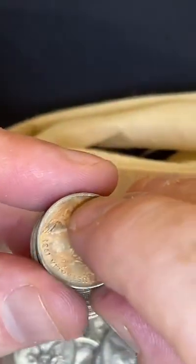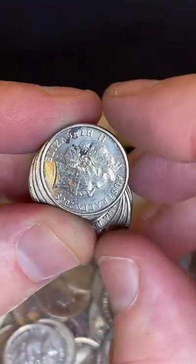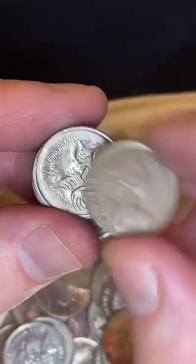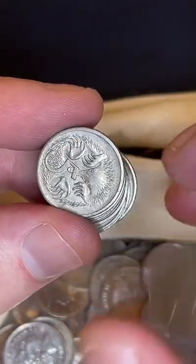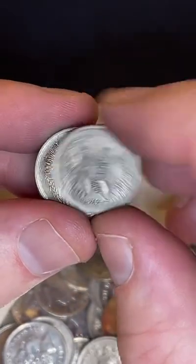The main coins we check in the UK are 50p and £2 coins. Okay, cool. What do you look for on a 10-cent coin? Plenty of things. I've got a 10-cent coin list through the link in my bio. There's about 16 coins on the 10-cent coin list that are worth more than face value. Things like a 2011 is a low mintage date. 1985 is a really good 10-cent coin to look for.